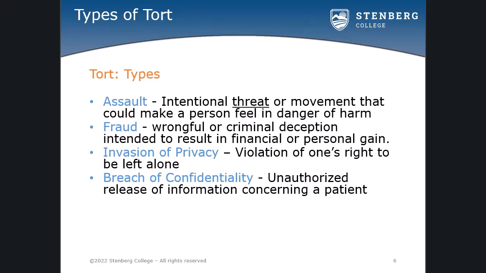There are various types of tort we may encounter in a healthcare workplace. Assault is an intentional threat or movement that could make a person feel in fear of immediate harm. Note that this does not need to involve actual physical contact. Fraud is wrongful or criminal deception intended to result in financial or personal gain. Invasion of privacy is a violation of one's right to be left alone, such as telling others that a patient is in the hospital when that person doesn't want others to know. Breach of confidentiality is the unauthorized release of medical information concerning a patient.